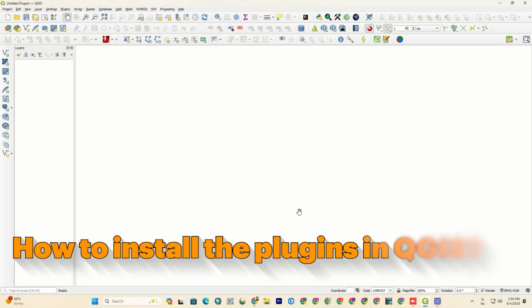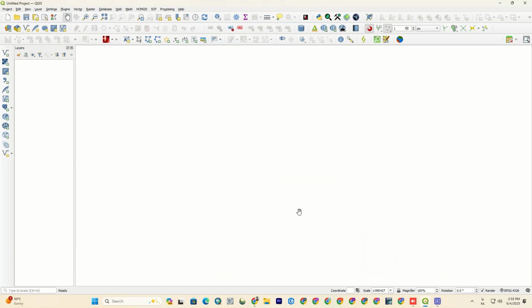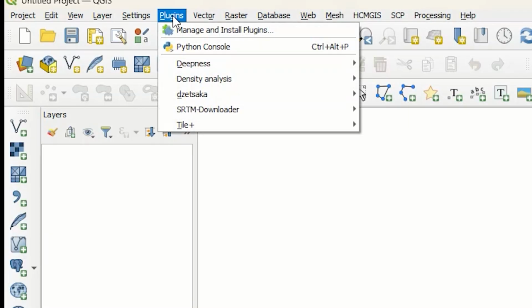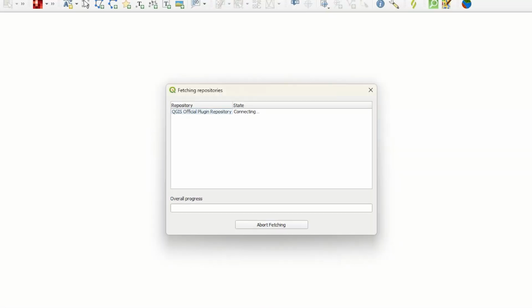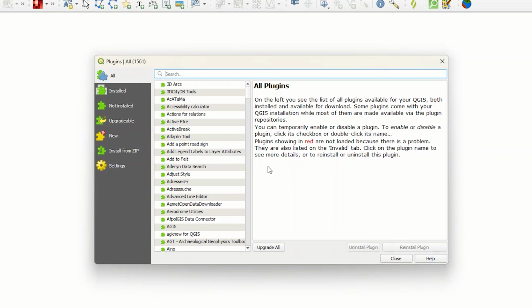If you are already a QGIS user, highly likely you are familiar with installing plugins. For those who are not, you'll just need to go to the Plugins tab and click Manage and Install Plugins. A window appears that lets you manage all the plugins in QGIS. If you need any plugin, just type its name in the search bar. You'll get it. If by any chance you couldn't find the desired plugin, just go to the official QGIS website. Find and download the plugin and install it using the install from zip option.